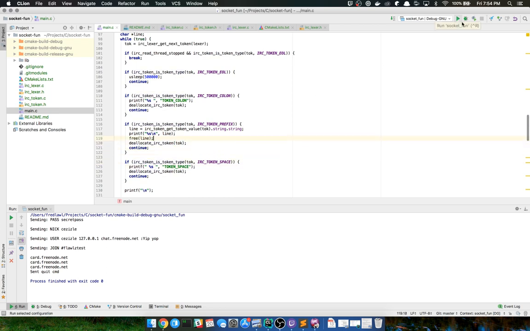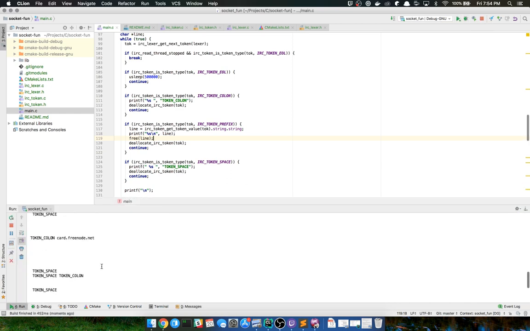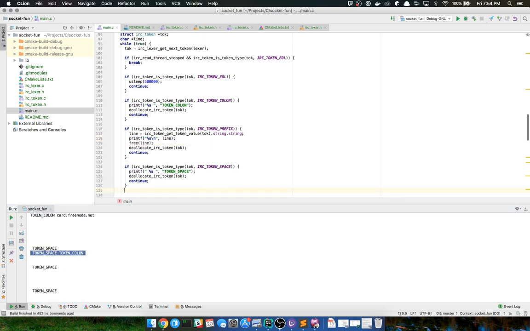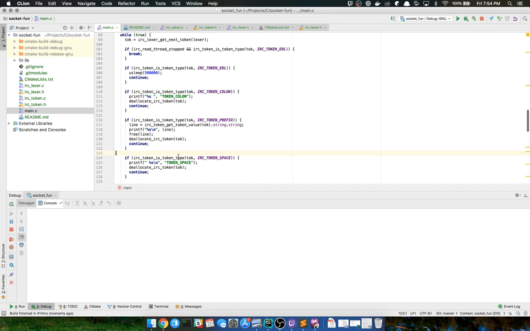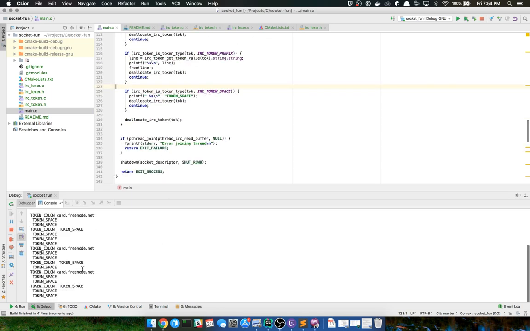Okay, so token prefix, token colon. So we'll keep that the way it is, and then we're just going to do this one space. And I'm just going to type in space. So what I would like to see is my output in between my tokens. I might be going a little overboard with that print line there. We'll do the print line after every space, which actually might be a lot because we do have the message of the day coming up.